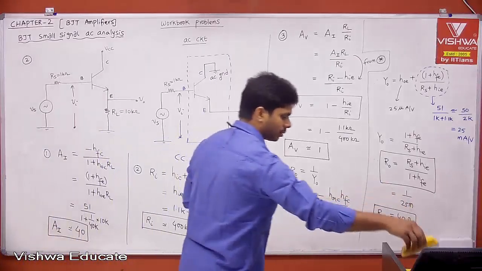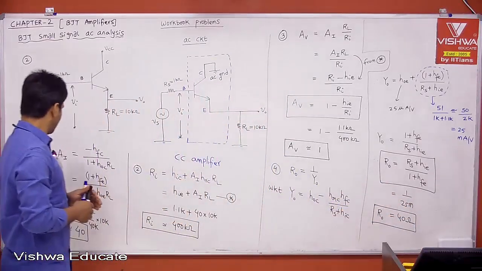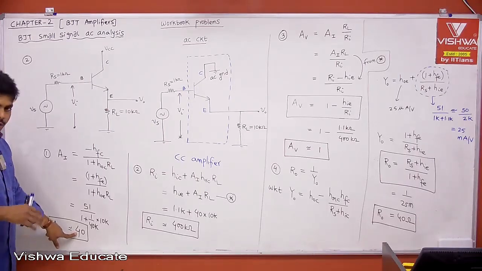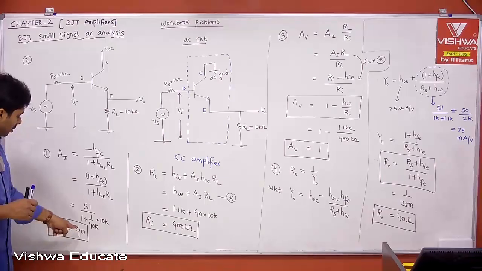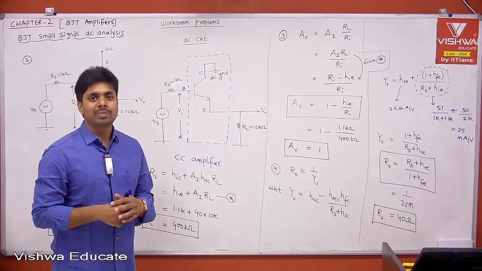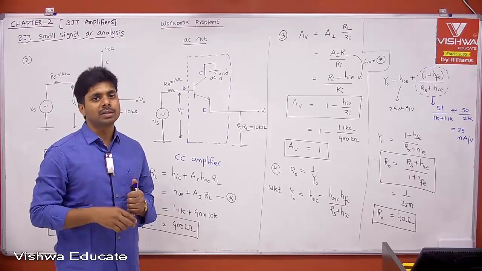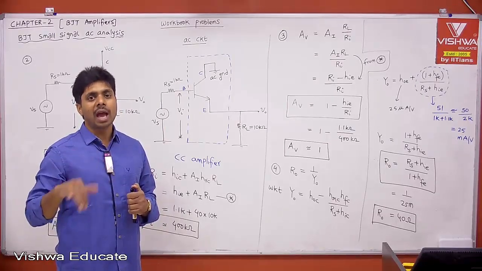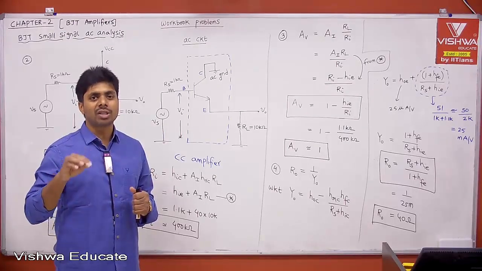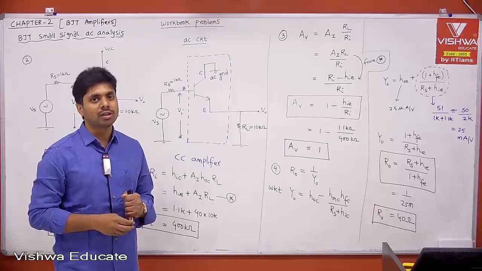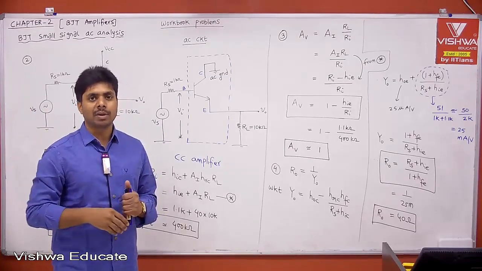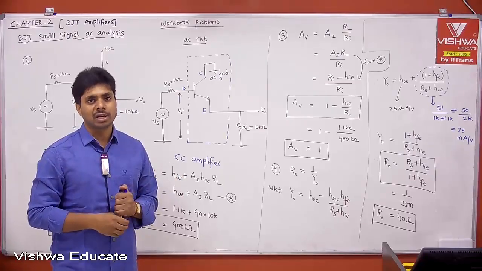Before going to observations, now if you see here, current gain. What is current gain? 40. Let's go to magnitude later, but we don't have minus sign. If you take common emitter amplifier, we got minus 40, and I explained the meaning of minus. The meaning of minus, that time, was the direction of the actual current with respect to the load current, because our convention is the current which is entering into the load, that is the load current, and the current which is entering into your amplifier, that is your input current taken by your amplifier. That is our reference direction.